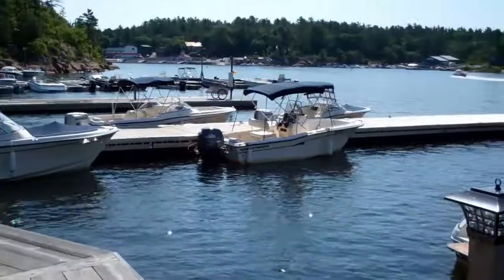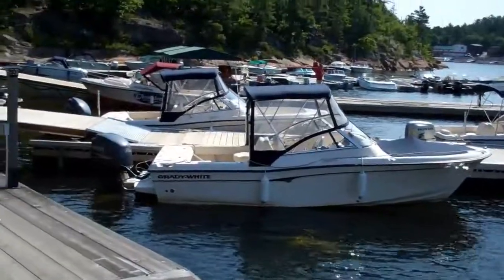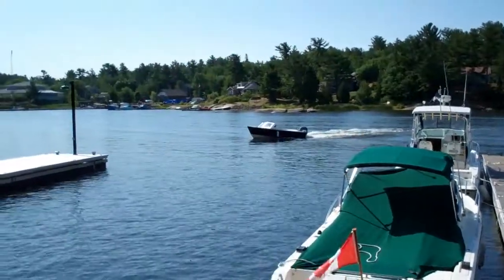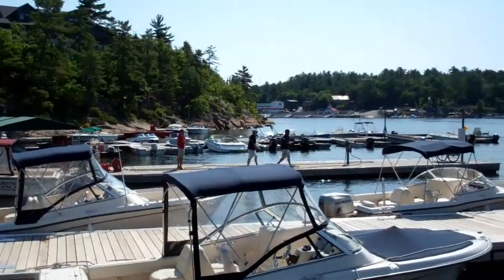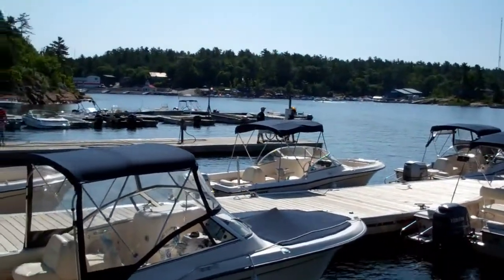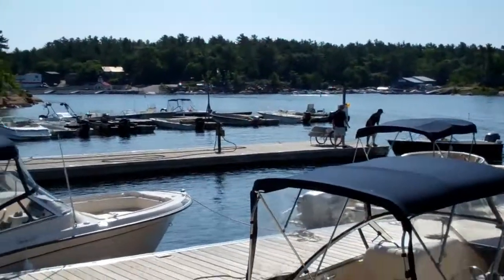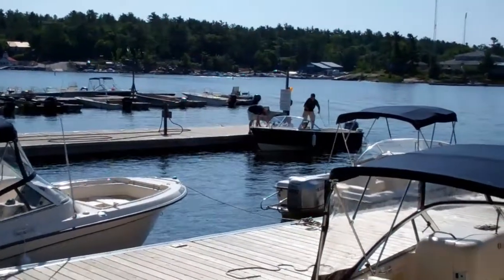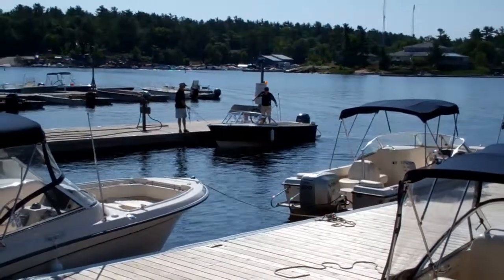This dock here is known as our marketing dock, so you'll see our Grady Whites lined up here. Here comes a customer in to our fuel dock — there go two of our staff, Kyle and Cody. This is a typical sales service example of how we do things at the marina. We have two staff who run down and catch a boat. Looks like a lady and her son, probably coming in for some fuel or ice cream. That is a great example of our service.